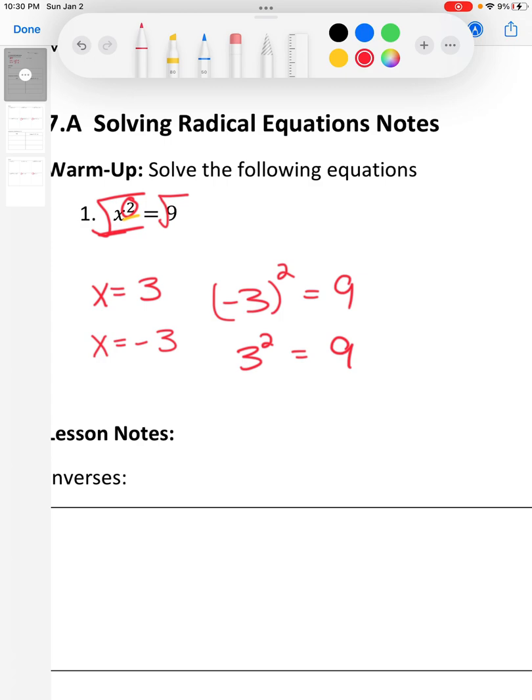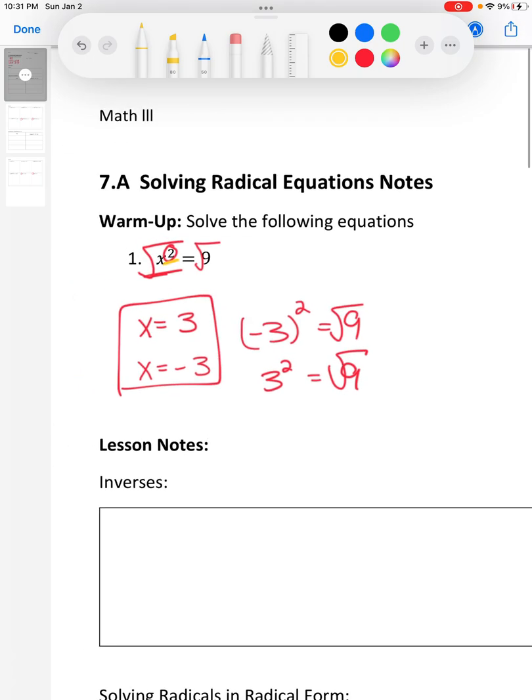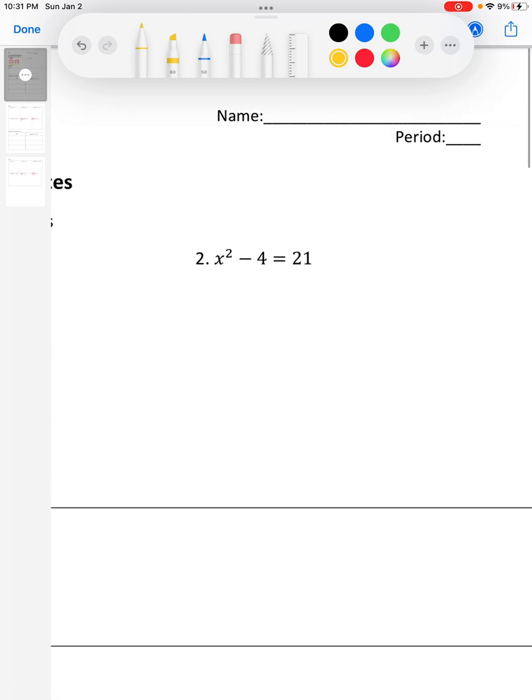So since they both equal 9, when we take the square root of 9, we get both of those, okay? So we'll practice that more, but just remember whenever there's an even one, you're going to get 2 solutions. So this is what you learned how to do last year, okay? We're just doing the inverses of exponents, which you already know what those are. Those are radicals. So looking over here, we have an x squared.